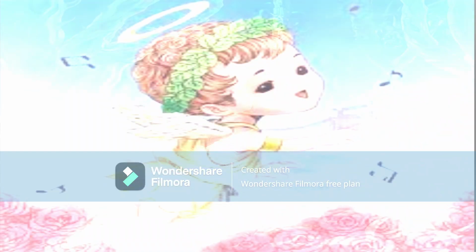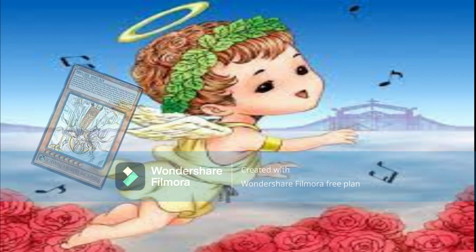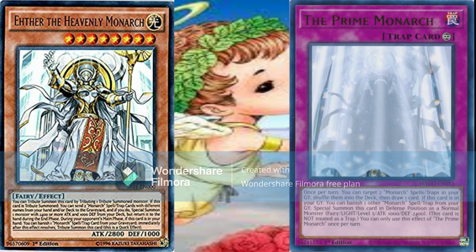Speaking of which, now to our number 1, and coming off her evil counterpart we have Aether the Heavenly Monarch. Like Erebus, Aether is a 2000 attack 2 tribute monster that can be summoned for 1 tribute by tributing another tributed monster. And like Erebus, she requires us to send 2 spells or traps from the deck to the grave for her effect, giving us advantage of Pantheism and Prime.